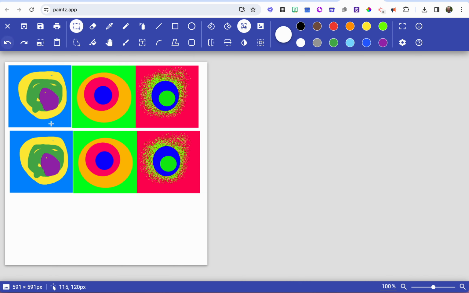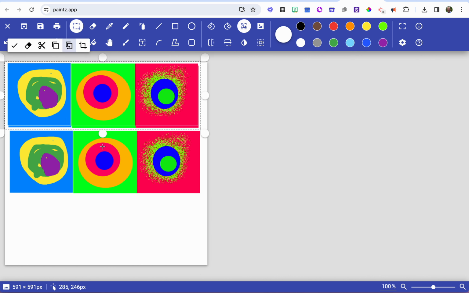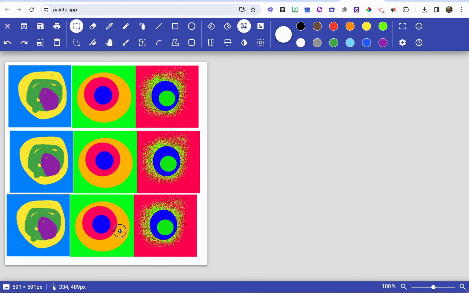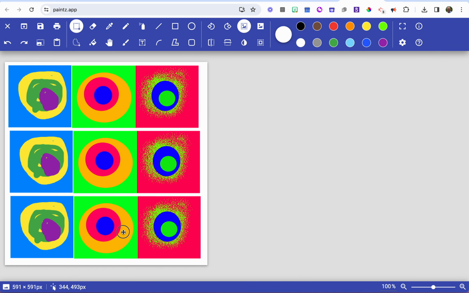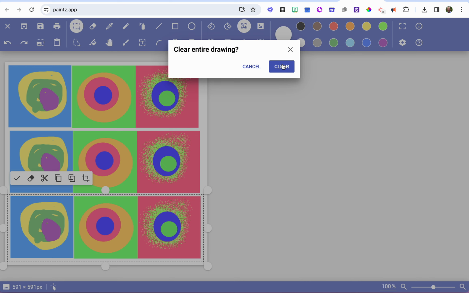Undo a sec. We could draw a box around it again, and we could duplicate that and move it down to there. Other things you can do, you can just do separate ones, whatever you want to do. But that's the idea of Kandinsky's work. If I now press the cross, we're going to try and recreate Matisse's snail using some other tools.